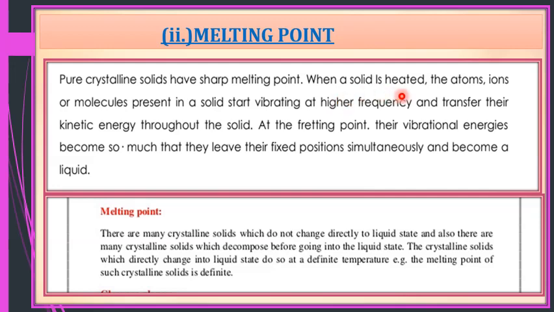There are many crystalline solids which do not change directly to the liquid state, and there are many crystalline solids which decompose before going into the liquid state. The crystalline solids that change directly into the liquid state do so at a definite temperature. For example, the melting point of such a crystalline solid is definite.